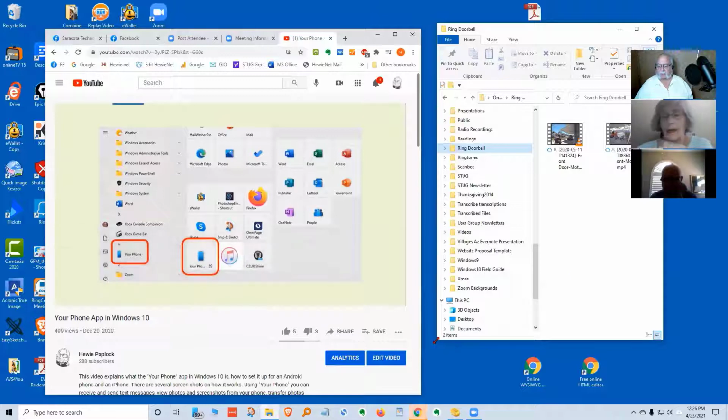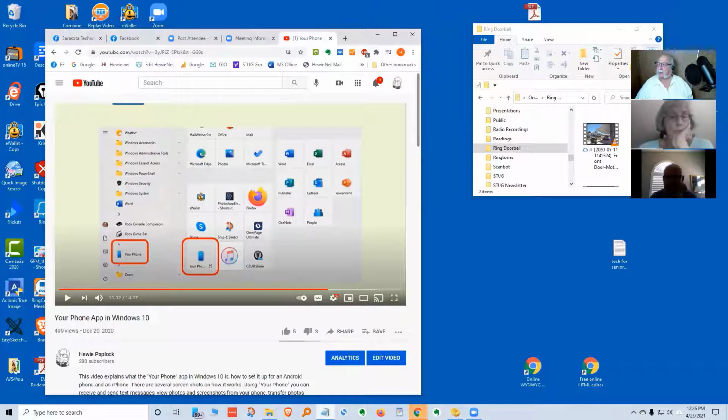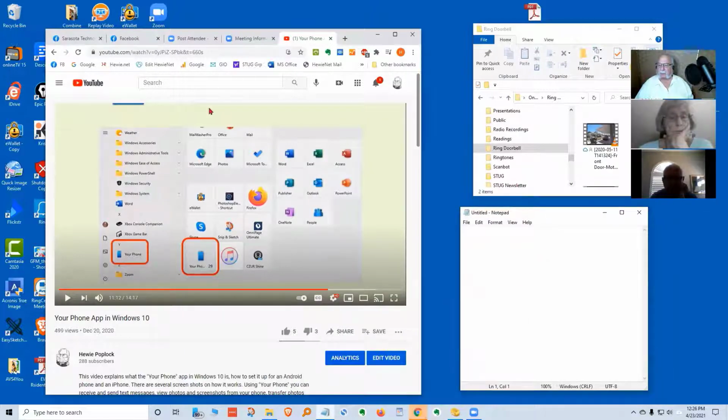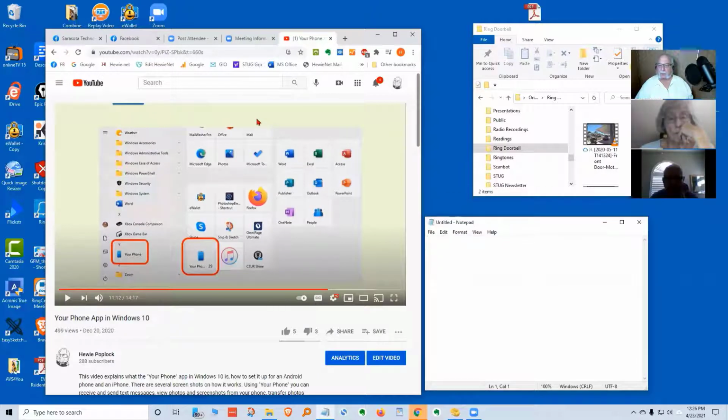And I can even make this smaller using the all apps list, and I can open up, say, Notepad. It's over here on my other screen, so I'll bring it over. I can bring it over here, make it small, and so now I've got a Notepad set up. I can have different windows sized. Sort of works like text boxes and pictures that you put in. And the nice thing about it is if you've got something in one that you need to drag to the other for whatever reason, you can do that.